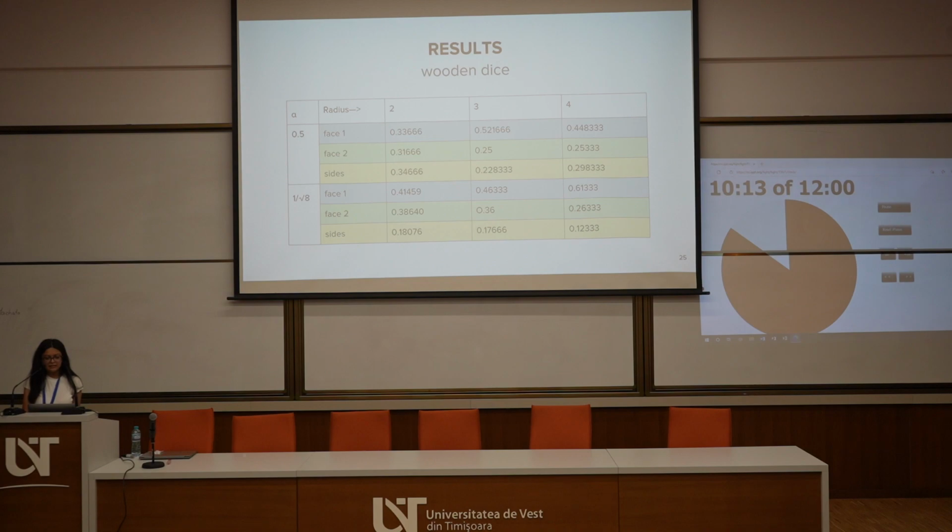Now with the wooden dice, since we always drop them with the blue face facing upwards, most of the time they had a bias to win with the blue side facing up again. However, even though the blue probabilities are much higher compared to the second phase, the ratio between the second phase and side remains pretty much the same.